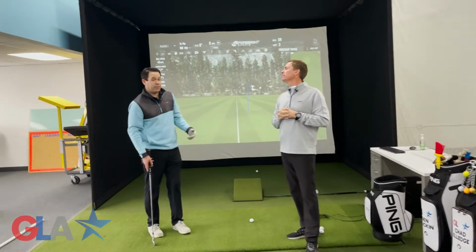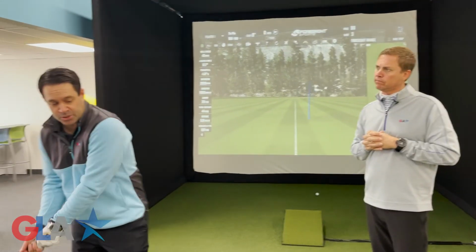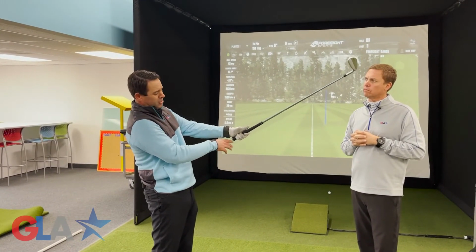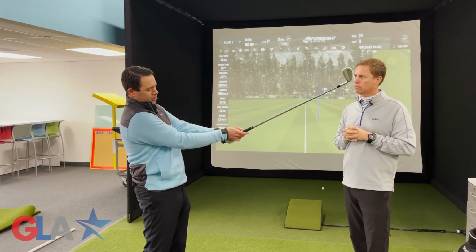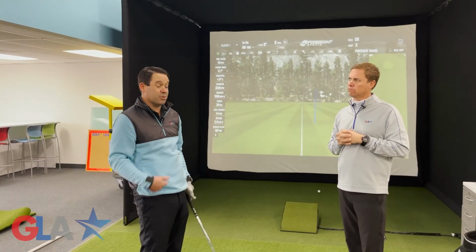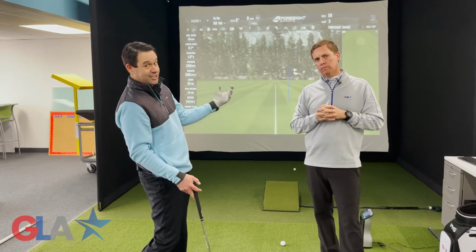No, I think one of the other things that I would do is, since we are beginning with the end in mind and we're trying to recreate the PVC finish, one of the things that I always like to look for as I'm doing that, so the ball will be gone, I'm making sure, did the club finish where I wanted it? And then I'm also monitoring where the butt end of the grip is. I'm trying to make sure that the butt end of the grip is maybe grazing my left side. So if I notice the butt end of the grip is out in front of my body, I know that there's been some type of flipping that's occurred and I really didn't get to the destination that I was looking for. So after I make those swings, that's one of the things that I always check: okay, did I get to the destination I was looking for?